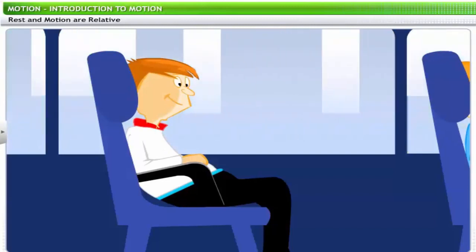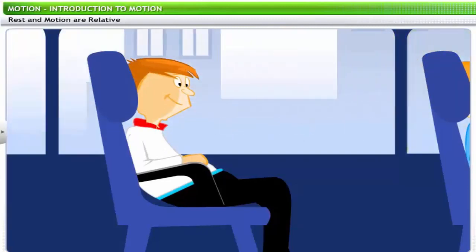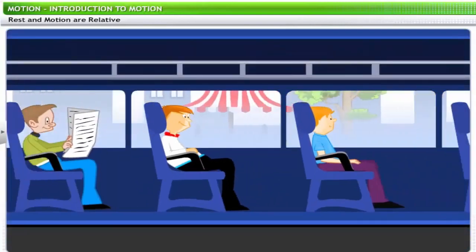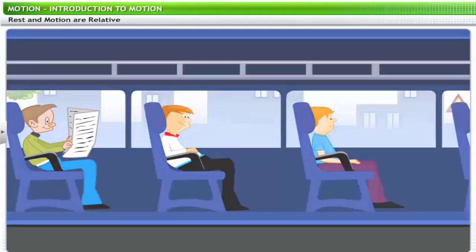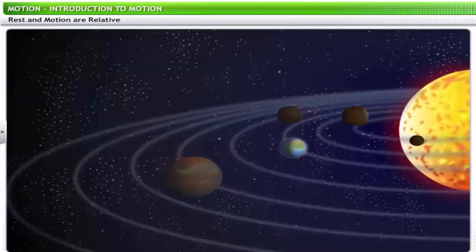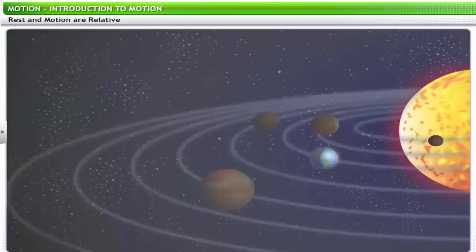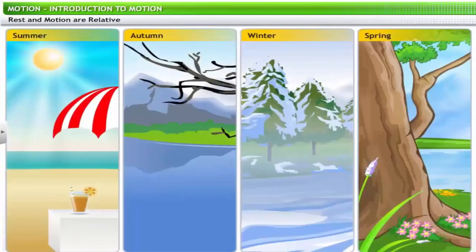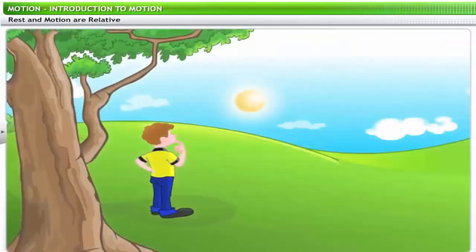Consider a bus moving along a road. A passenger in the bus perceives the trees and other objects outside the bus to be moving, while his co-passengers seem to be at rest. Similarly, we cannot see the rotation or evolution of the Earth. However, based on the changes in the environment at various times of the day and transition of seasons, we can infer that the Earth is rotating on its axis as well as revolving around the Sun. Hence, overall, you are in motion as a part of Earth, but at the same time, you are at rest with respect to your immediate surroundings.